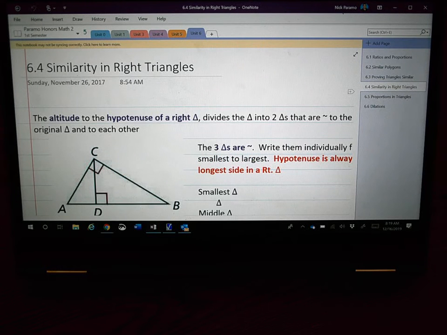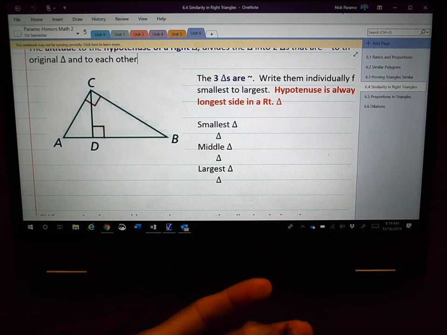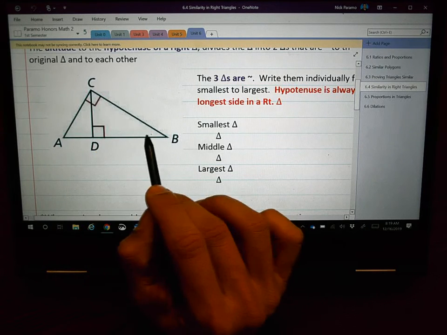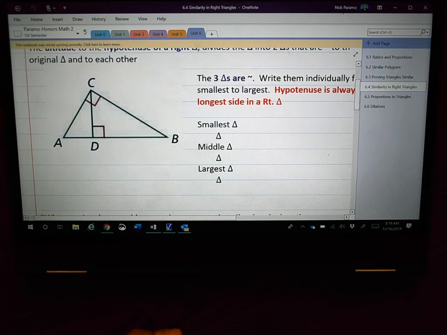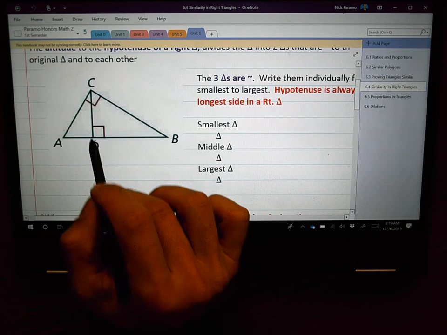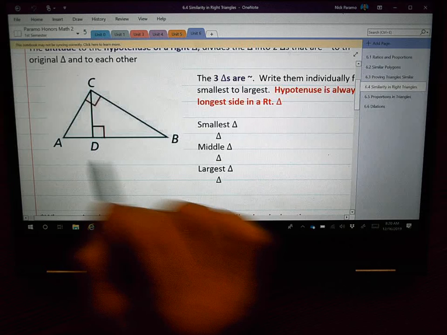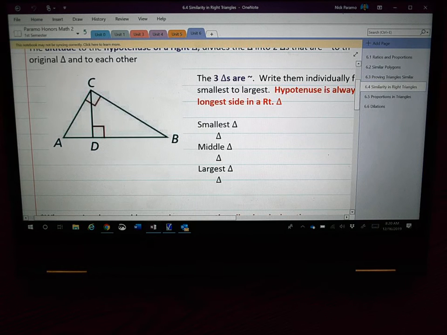So in this chapter, we also learned that an altitude of a right triangle splits the triangle up into 3 similar triangles. Small, medium, large, small, medium, large, small, medium, large. I asked a question on the Chapter 6 test that said, which triangle is similar to which triangle? And the order mattered. If you were going small, medium, large, you would have said ADC would be similar to small, medium, large, CDB. And then small, medium, large, ACB would be the third one it's similar to. And then they would all match.